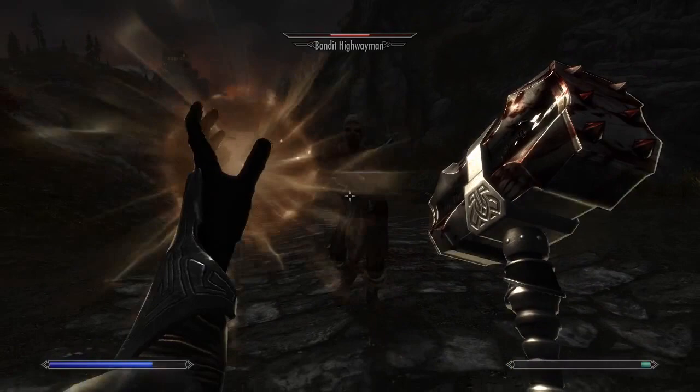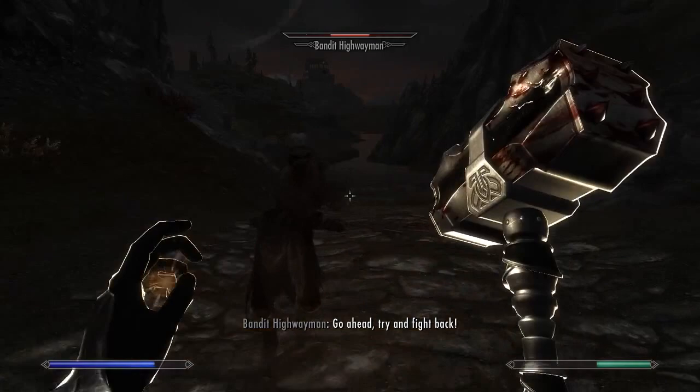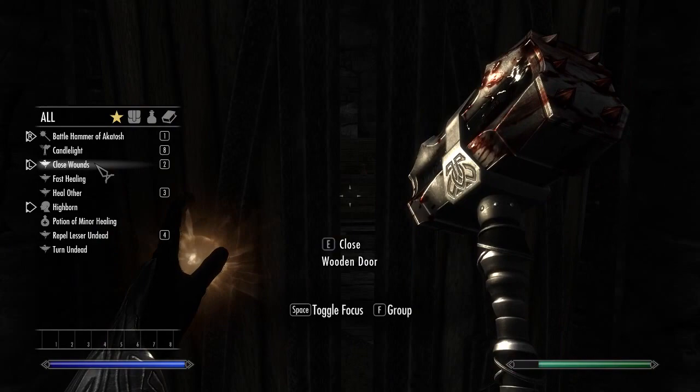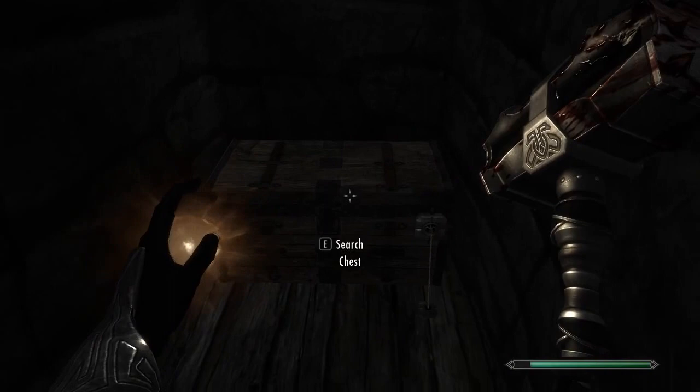Maybe I should be using heal or close wounds instead. Mercy, mercy. Oh, Warrior's Flame Hand just healed me. Take that and those, sounds good.